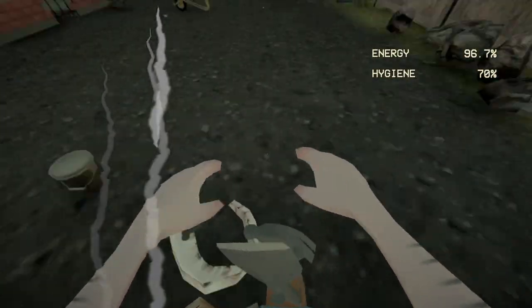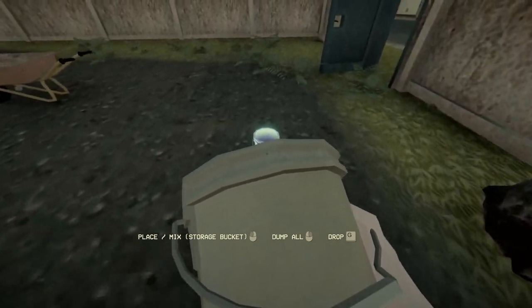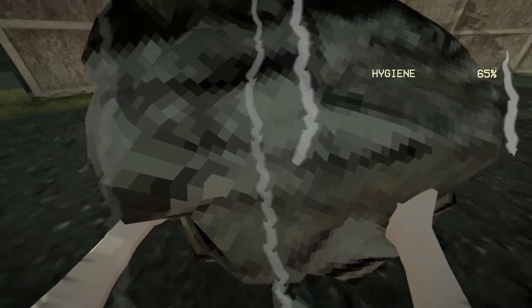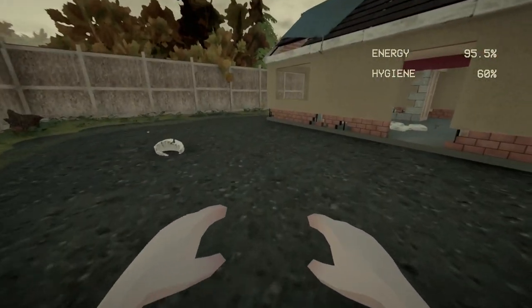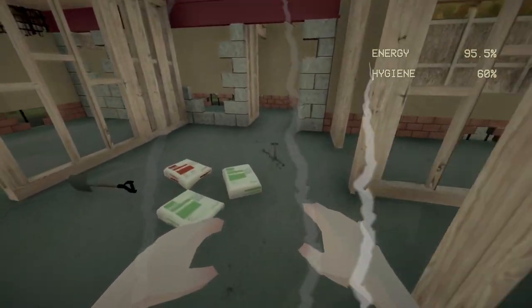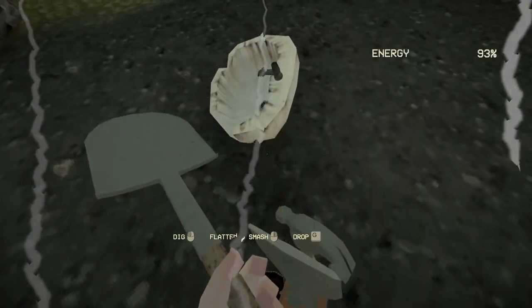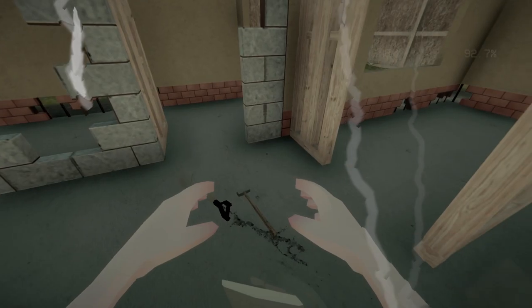Let's get this out the way. Do we have to dig that? Has that got water in? I can't actually tell if that's got water in or not. Look at that. Oh, he's on 60% hygiene. Let's try digging this out. There you go. Right. Tools go there.